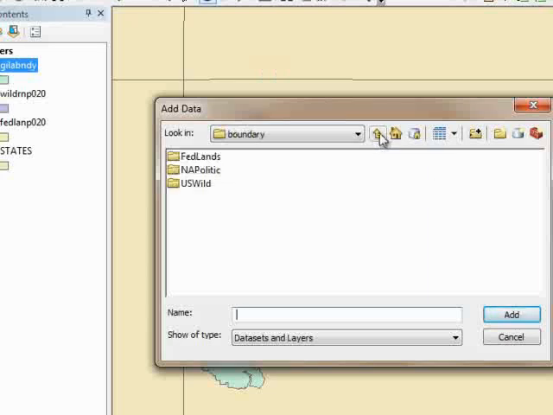We're going to go ahead and try to open up our quad indices now, and I'm going to use the 1 to 24,000 index. You'll see there's also a 1 to 100 and a 1 to 250,000 in there, and there are two of the 250s. You can use either one of those. The SDC is a compressed format that's proprietary to ESRI. So we'll use the SDC, and we'll use the 1 to 24,000 quads in this example.